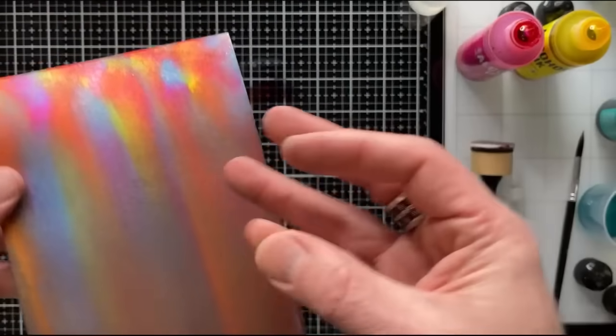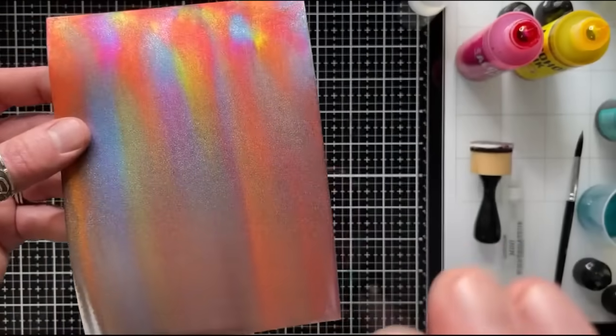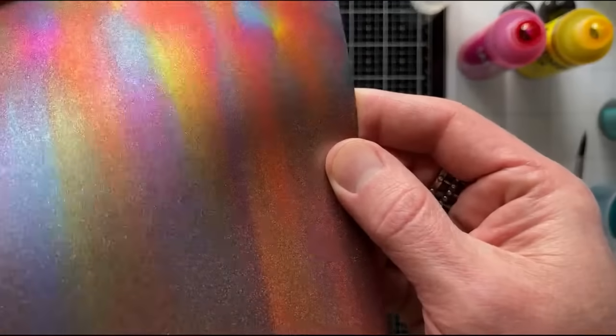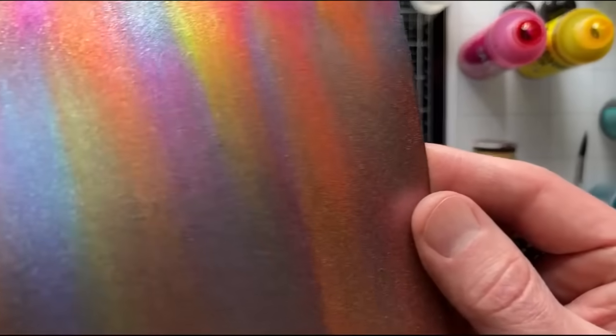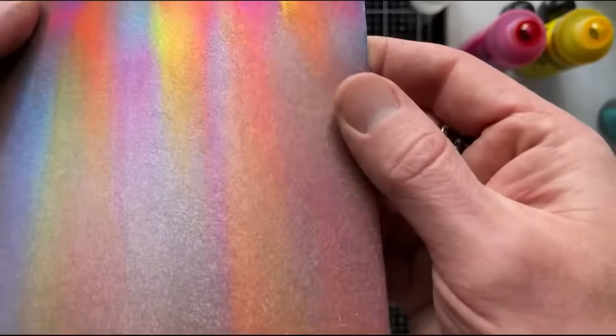So if you're like, oh, I have glitter paper, I'll try it. You could try it. It may not be as successful because it's going to probably soak right through the back of it. And that is why we create specialty papers designed for a medium. But isn't that awesome? Great to die cut something, or you could stamp on this because it's totally smooth.